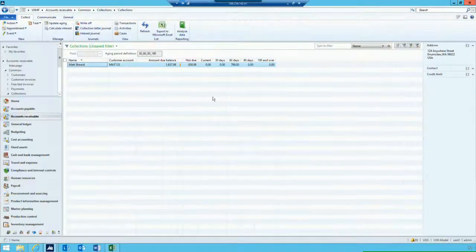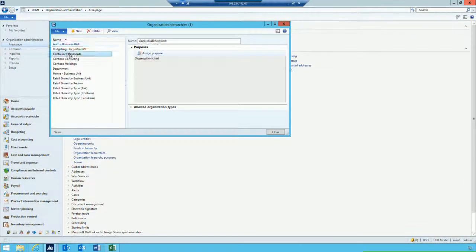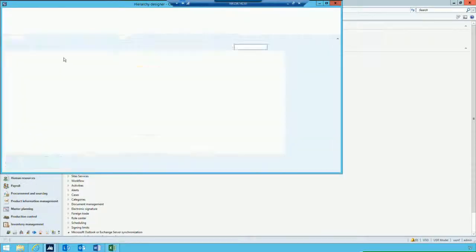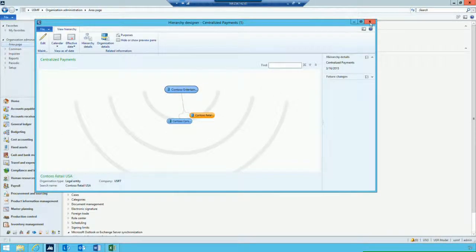Alrighty. So, of course, these capabilities are driven by the internal organization capabilities. So we can have a look at organizational hierarchies. I can look at the organization hierarchy here, which is centralized payment. And so the options that I had for two different legal entities is driven by this organizational hierarchy. So this is a configuration tool for pieces of functionality through the application to say, this is how functionality is driven. In that particular case, centralized payments in terms of using the credit control functionality.